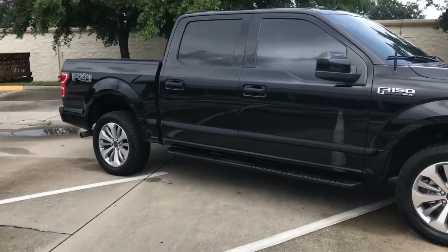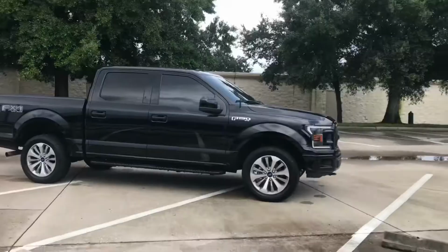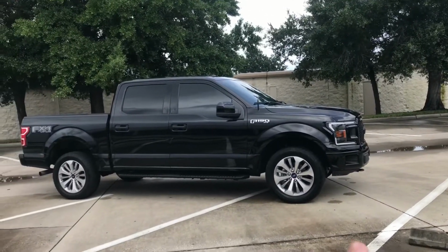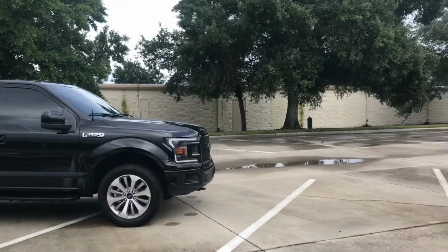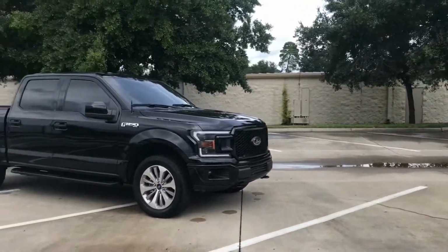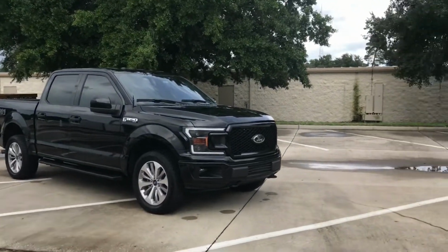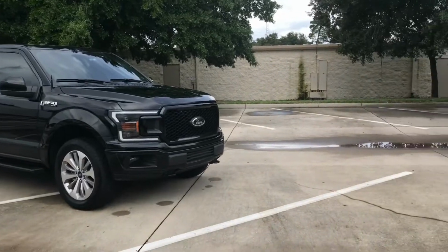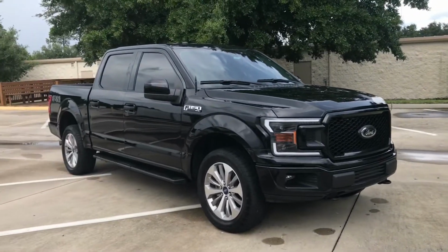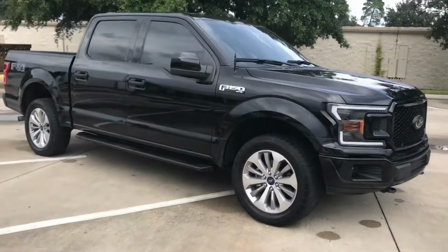So, yeah, this is how it looks right now. You can see it has a little bit of rake. It is a lot taller than the 2-wheel drive, but I want to get leveled out in the front and get some bigger tires on it. I think it's going to look killer, and I'm super excited for that because it's only going to be like $150 for the level. And then I'm not sure what the tire is going to be like, probably like $1,000 if I get some Nittos or some BF Goodrich. Not too sure what I want with that. Like I said, I do a lot of daily commuting, so maybe the BF Goodrich all-terrains would be better for me.